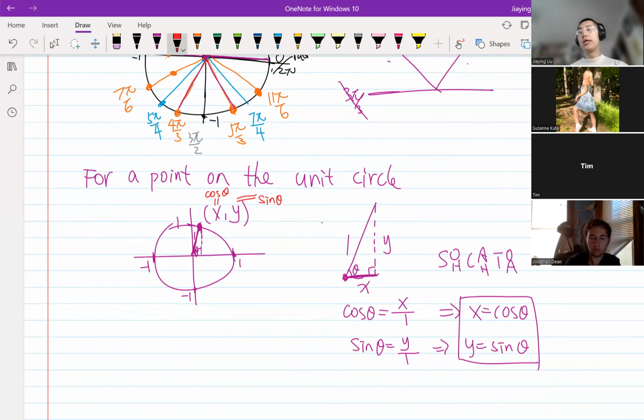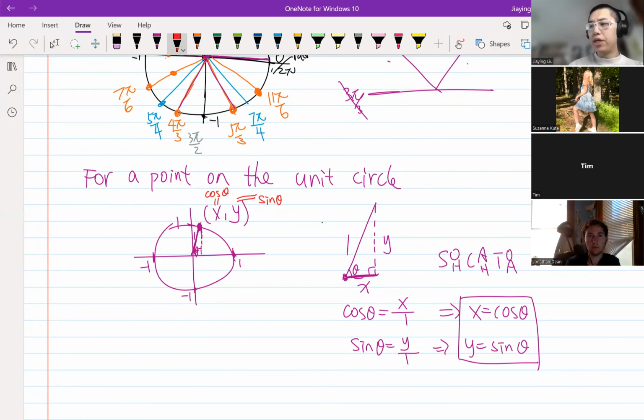If we have angle theta, we want to know what the cosine of the angle is, and we happen to know the x coordinate on the unit circle corresponding to this angle, we can just say, okay, the cosine theta is equal to this x value. So at this point, you have to think about sine and cosine in terms of x and y. Well, y is sine, x is cosine. Obviously, thinking in terms of SOHCAHTOA is still useful, but that's limited to right triangles. You have to think about sine and cosine in terms of the y coordinate and x coordinate of points on the unit circle.